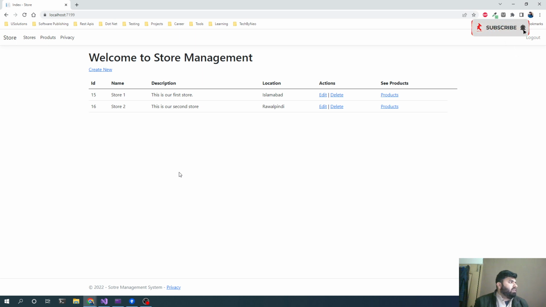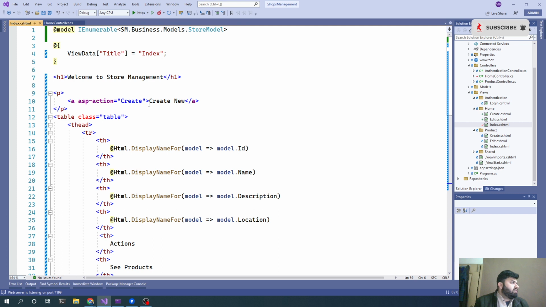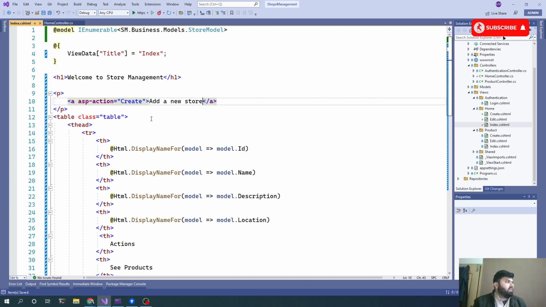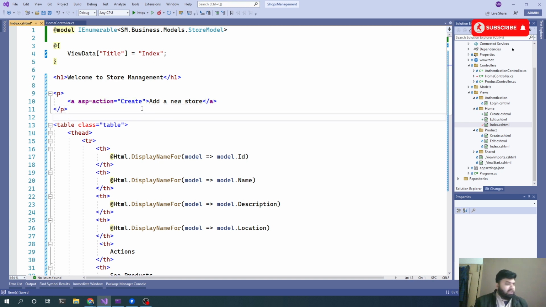Next thing could be we can update that link to say add a new store, right? We can just simply show it like this. And one more thing we can do is center align.